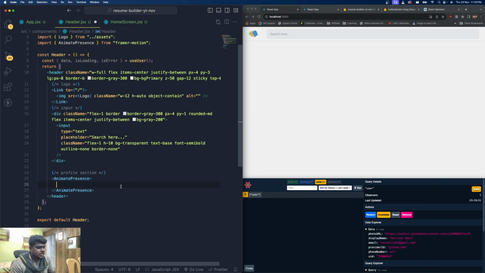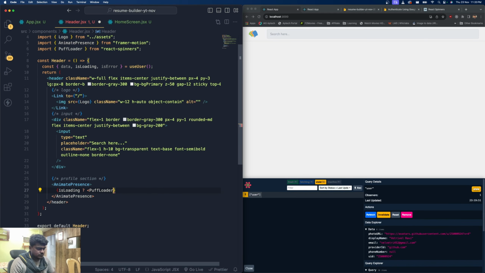So if the query client is still loading to fetch the user data, which means it's loading, I need to bring the puff loader animation, PuffLoader, with color of course the same color, 498FCD. That's a custom color which I'm using. Then size is going to be 40.